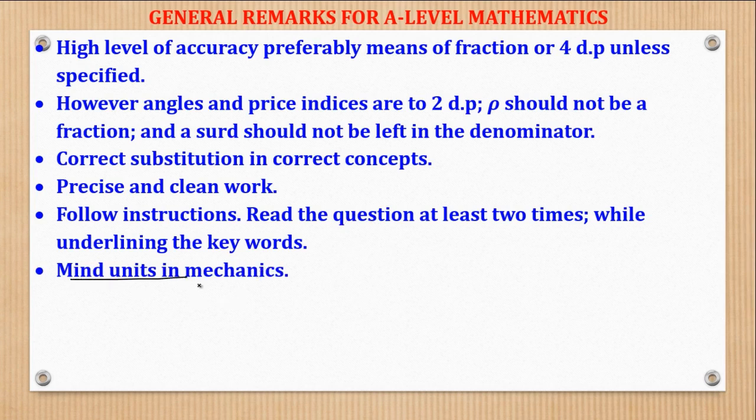Then mind units in mechanics. In other parts, we may not mind the units. For example, in probability and statistics, they can give you the height of students in centimeters. Then they ask for the mean. It is okay to give your mean or variance or standard deviation without units. But when it comes to mechanics, the units must be seen. Without units, marks have already gone.